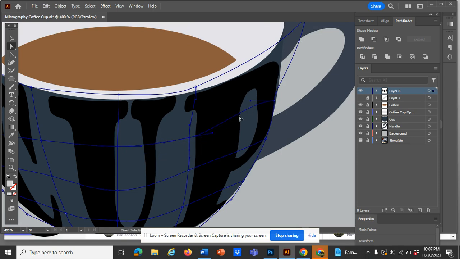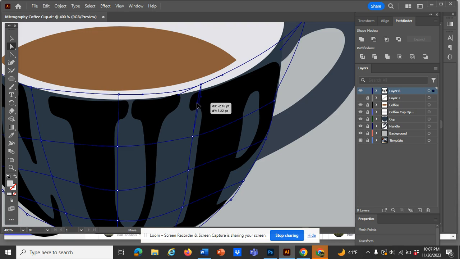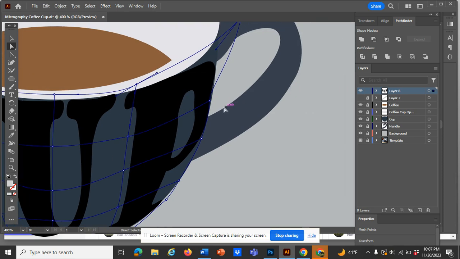So now it's kind of pointing up this way. Just kind of point down that way. Try and get that kind of lined up there. Just gotta be patient.